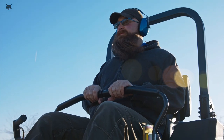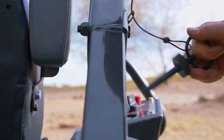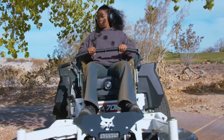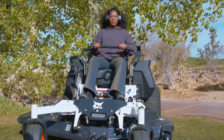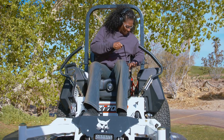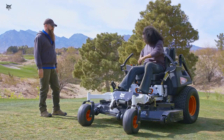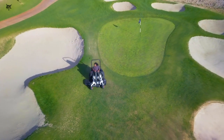Do not climb onto a mower that's already running. Some mowers are equipped with a Rollover Protective Structure, or ROPS. The ROPS reduces the risk of an operator getting pinned under the machine in the event of a rollover. The ROPS should remain in the raised position, but may be lowered when necessary, such as when mowing under low-hanging trees or other structures. Be sure to raise the ROPS and fasten the seatbelt as soon as the vertical clearance allows. Mowers that have a ROPS are equipped with a seatbelt. Wearing the seatbelt with the ROPS in the raised position can help prevent serious injury or death in the event of a rollover. Do not wear the seatbelt when the ROPS is lowered. If your mower does not have a ROPS, it will not have a seatbelt.